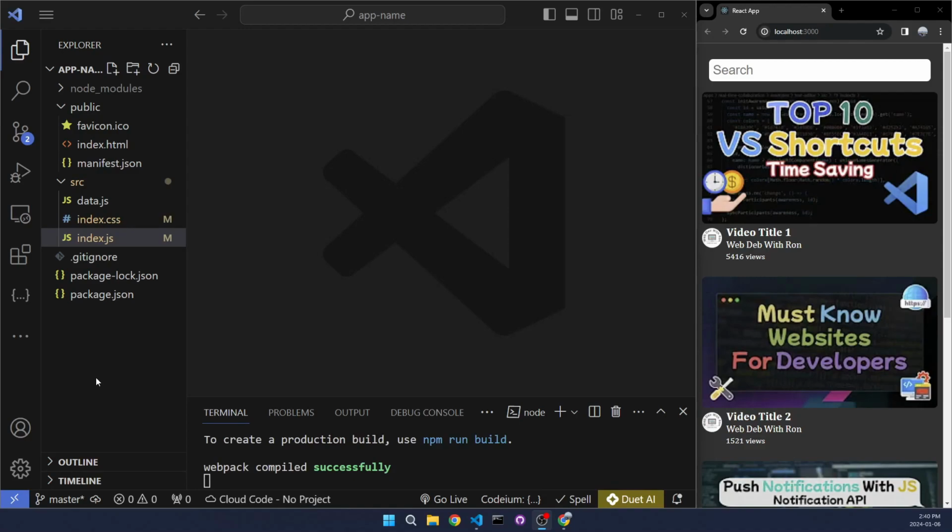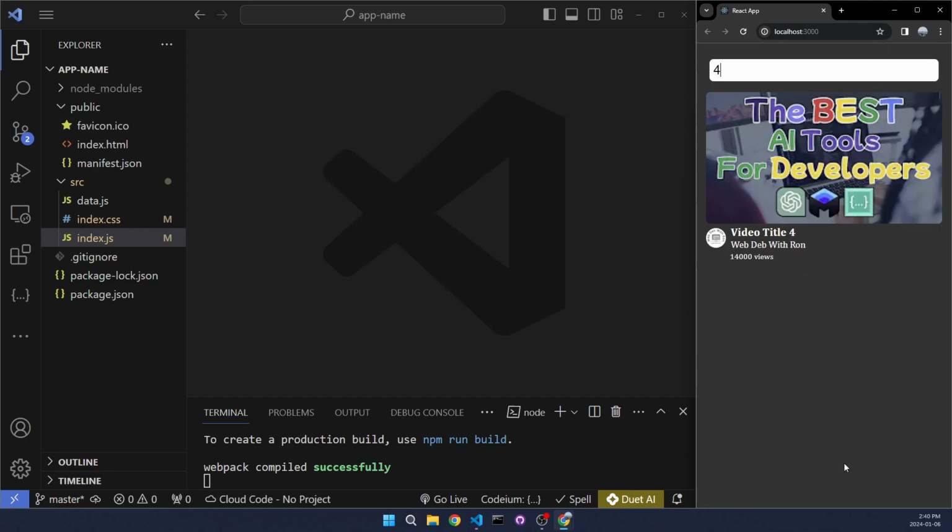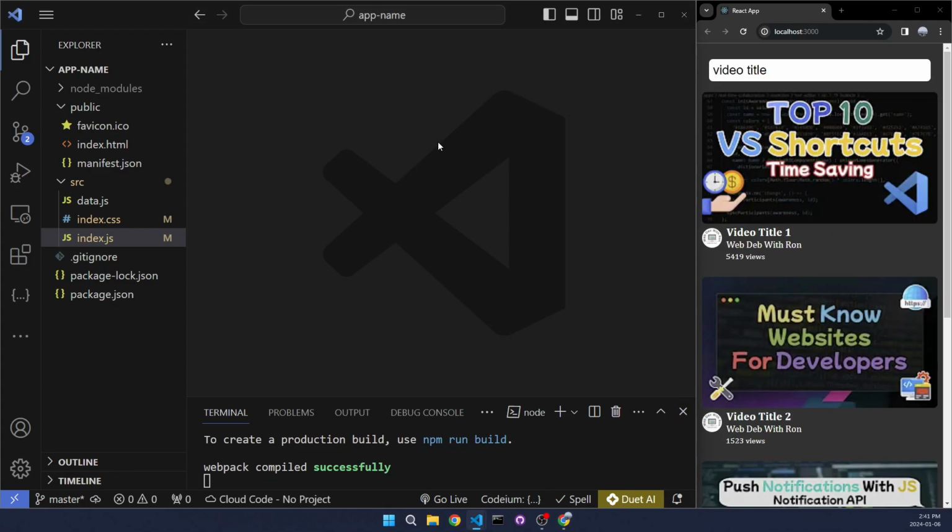Welcome back to my React crash course, lesson number 7, and in today's video I'm going to be going over conditional rendering, useEffect, and event listeners more in depth. So we're going to create a search bar and you can actually search for a video. If we wanted the fourth video, we could just write 4, and then the fourth video is going to show up. So make sure you watch this whole video to not miss anything out.